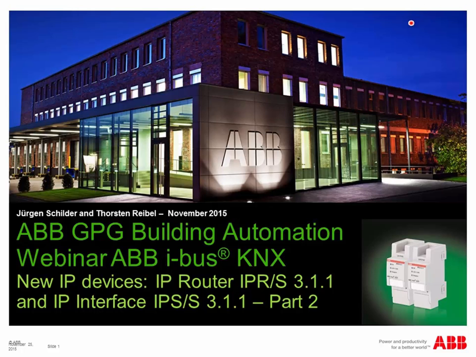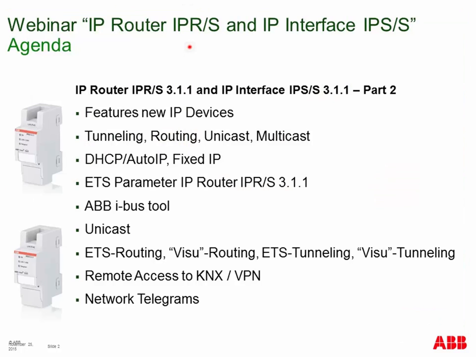So we do not repeat the webinar from last month, but we will add some hopefully interesting things to the webinar we did last month. Let's have a look at the agenda first of all, what is planned for today. Topic: IP Router, IPR/S 3.1.1, and IP Interface, IPS/S 3.1.1, the new components which are already launched, so available.